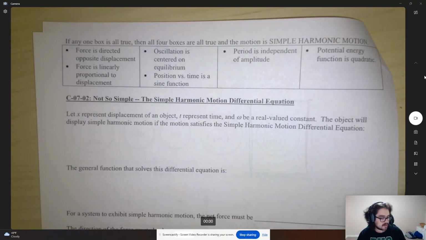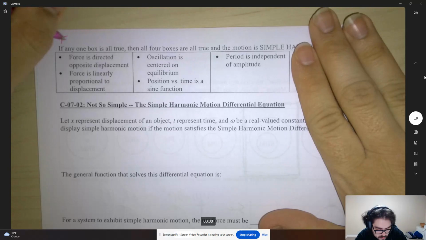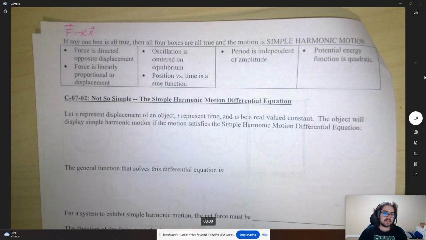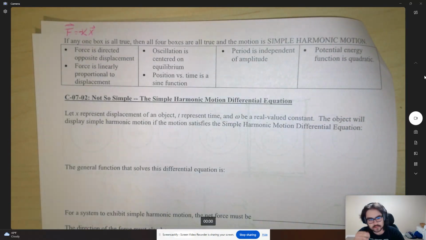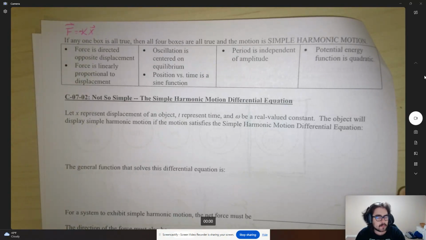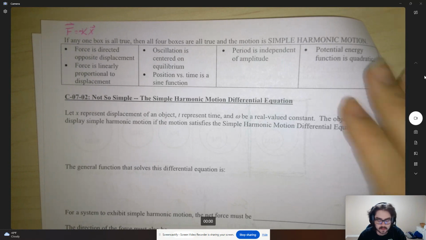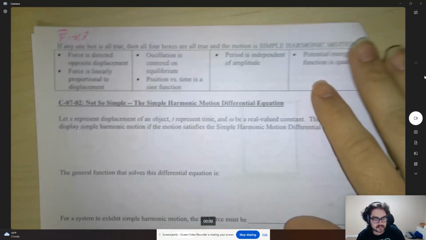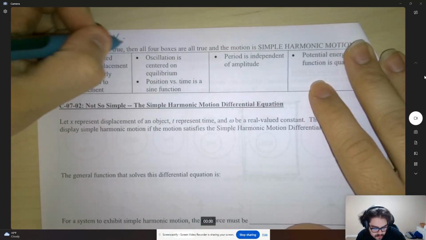Okay. Let me just remind you of a couple of really relevant simple harmonic motion equations that you should have learned in Physics 1. The first one is the spring force equation. It's negative. There's typically a negative there, because it's a restoring force. So it opposes what's being done to the spring. It opposes displacement.